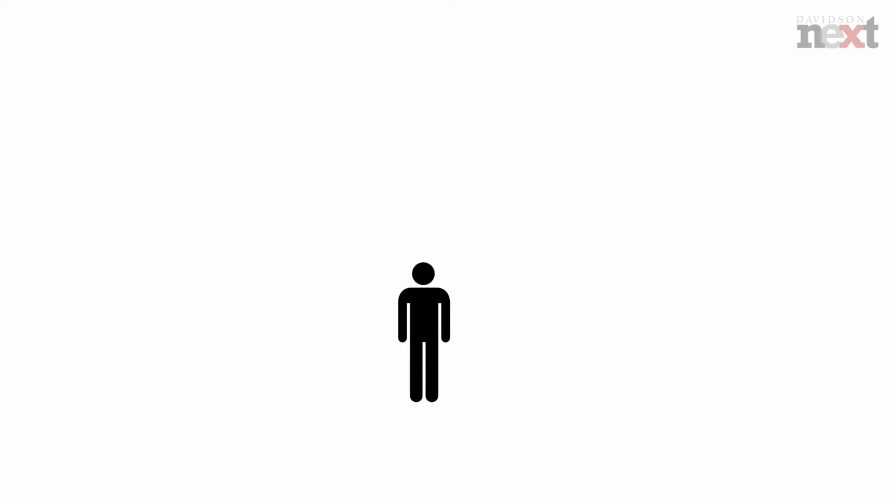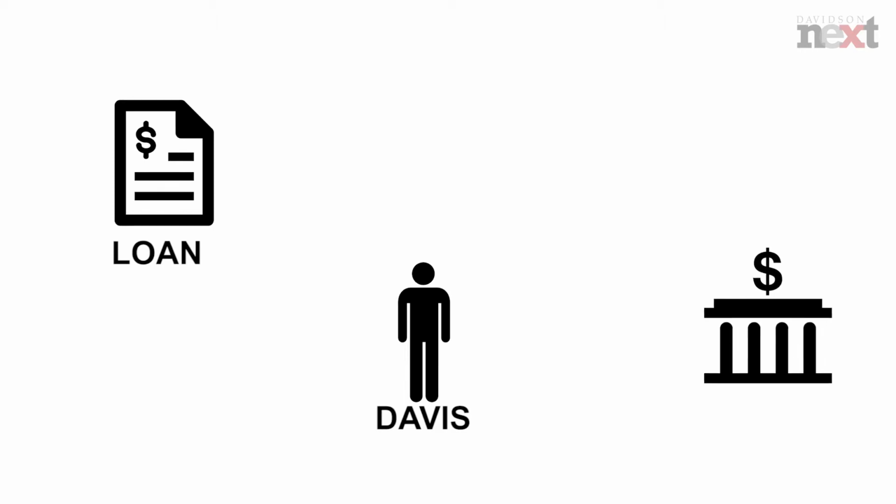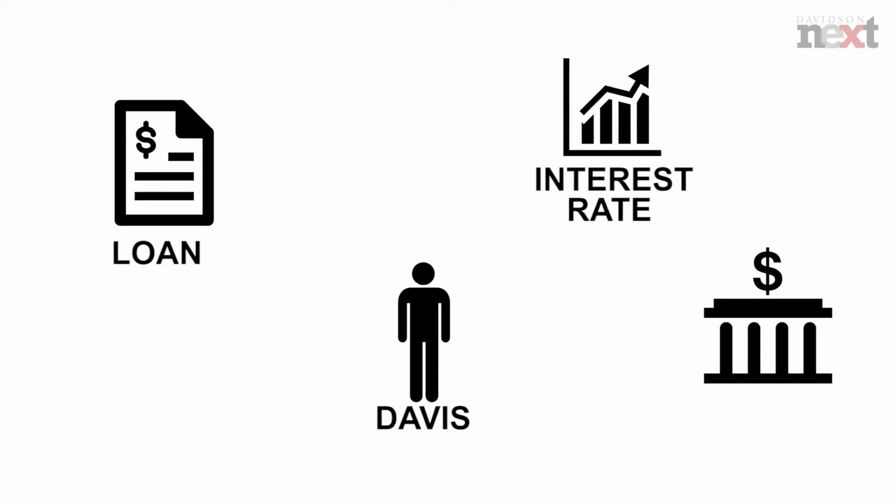At the same time, Davis is shopping for a new car loan and will need to borrow money from a bank to buy a car. He sees the same story about interest rates rising and is wondering what caused it and how will it affect him. That's what we want to talk about now.